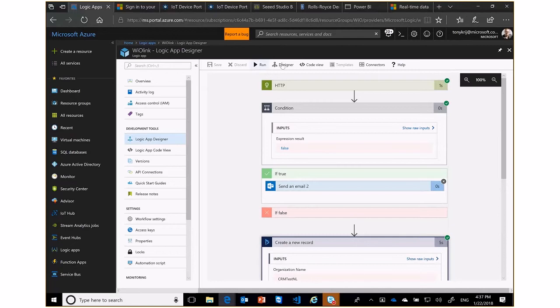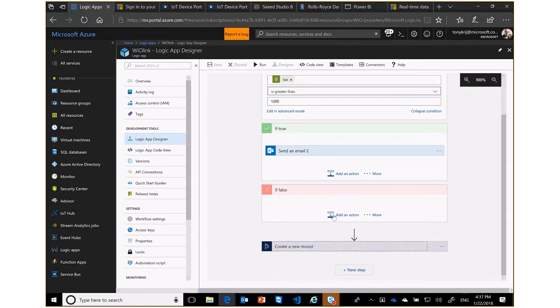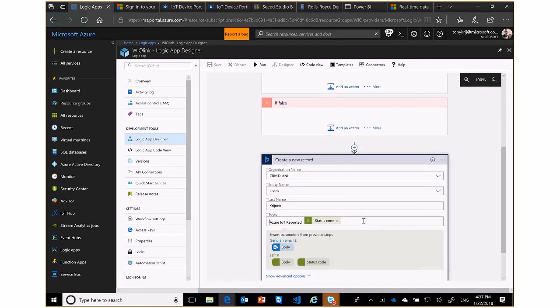So if I go to Designer and open that Create New Record, you can see you can add that dynamic content. So information that comes from the email or information that comes from the HTTP request, you can actually just add that to specific fields in the record that you are creating.